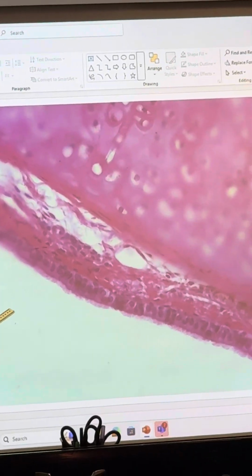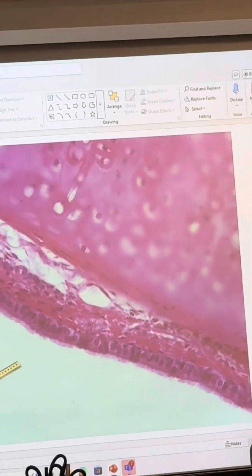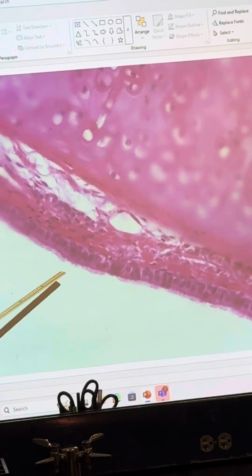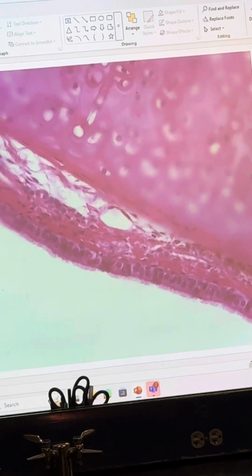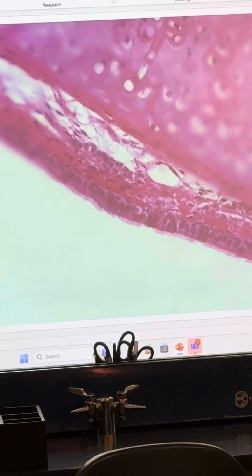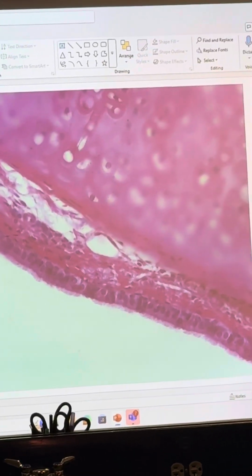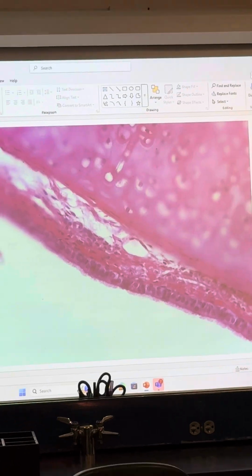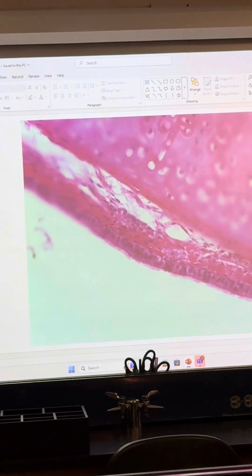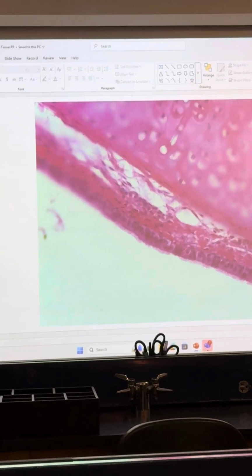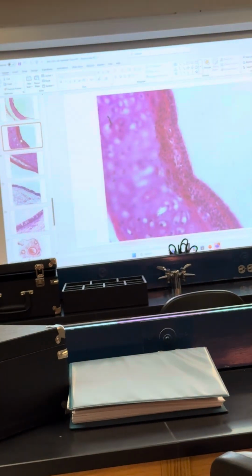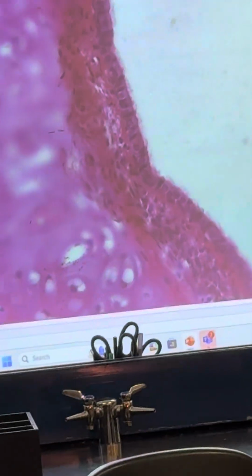Where do we find it? Trachea. Good. We also find it in the male reproductive system. It will move the sperm along in that system as well. What's the function? We got cilia, so what's our function there? To move. Yeah, cilia move things along the top of the cell. So mucus, trapped foreign material, they move things along. Okay. Everybody okay with that? The other look at that you probably have seen too. That's the other look at the pseudostratified ciliated.